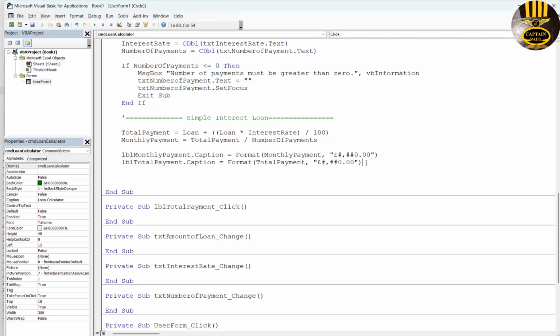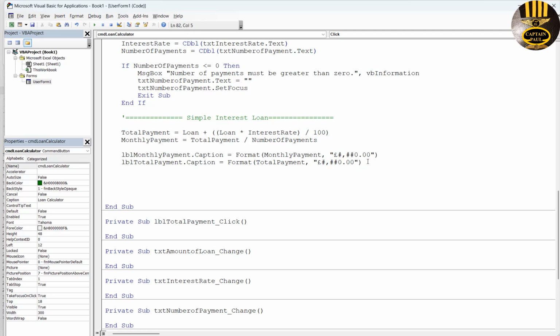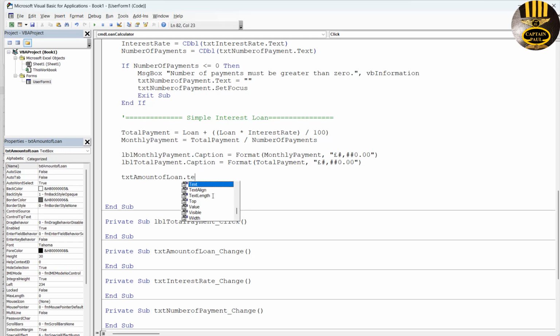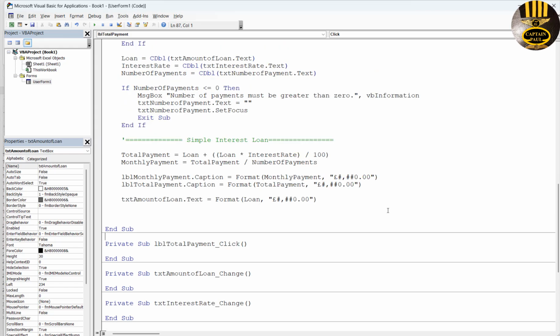Let's change the txt loan and format that as well. txt amount of loan dot text is going to equal Format the loan. Let's grab hold of all this and paste, and what we're formatting is just the loan. Okay, that's done.